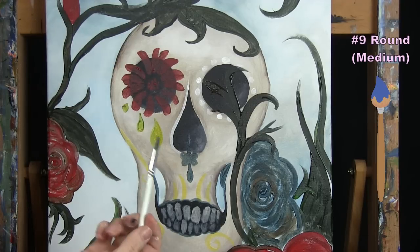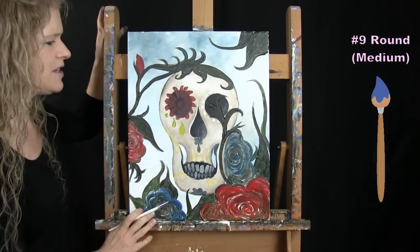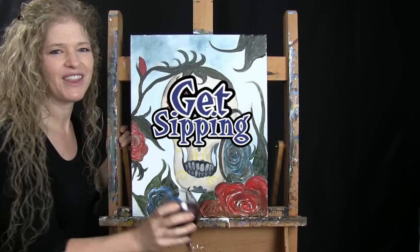I'm going to use this same brush for the next step. So once you've got your first layer of your skull decorations on your face, you can wash and dry that medium brush and get ready for the next step.